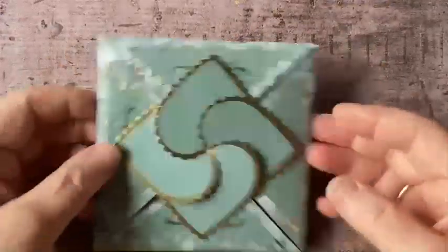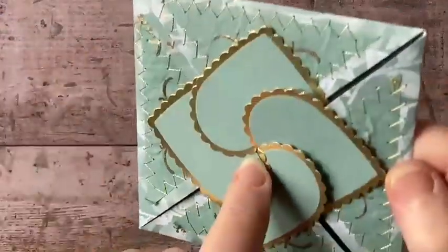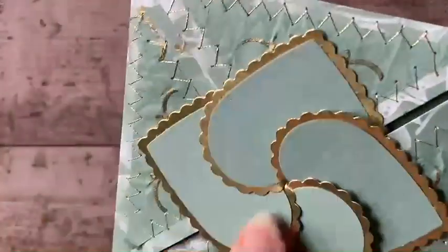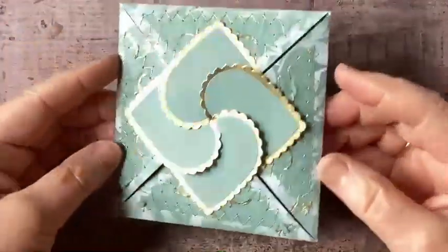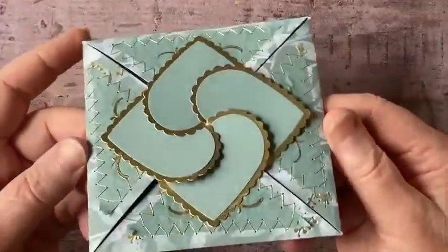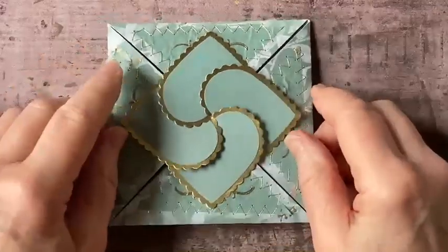I think it's just getting a little more compacted in the center and it's fine. All right, well, there it is. There is this adorable, very fancy little Valentine.